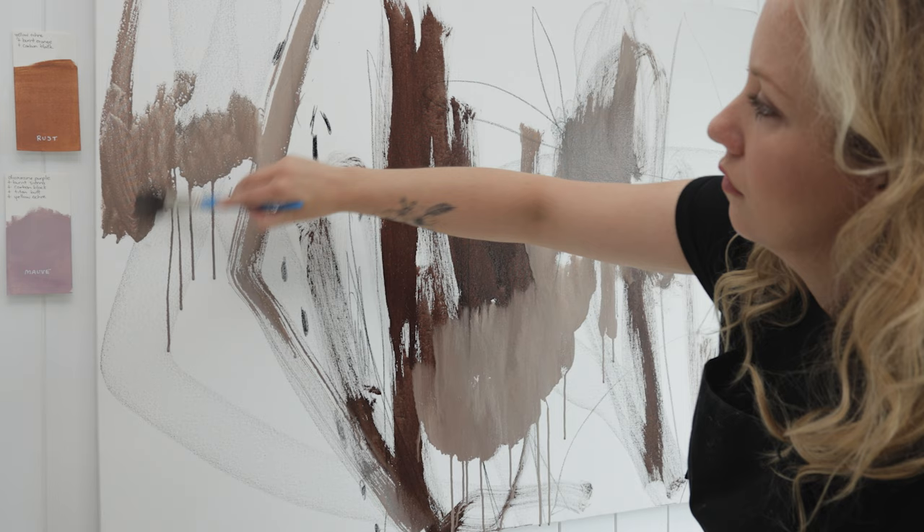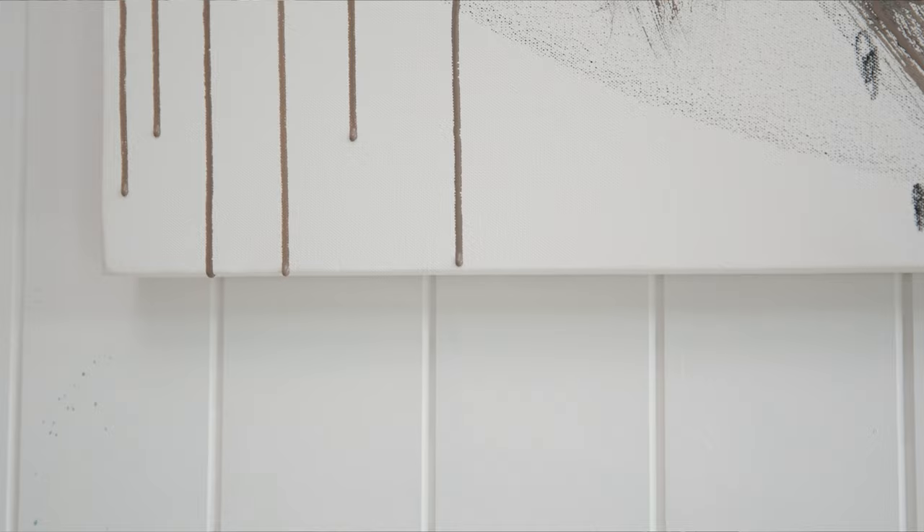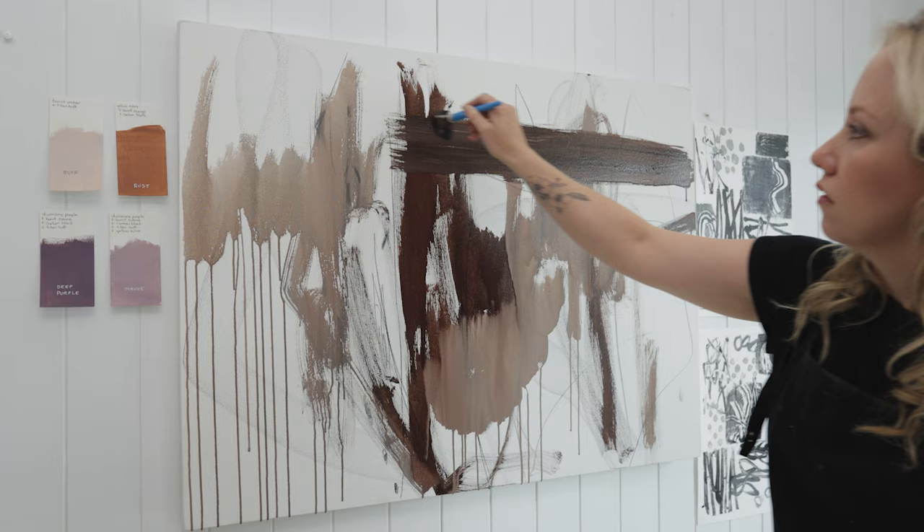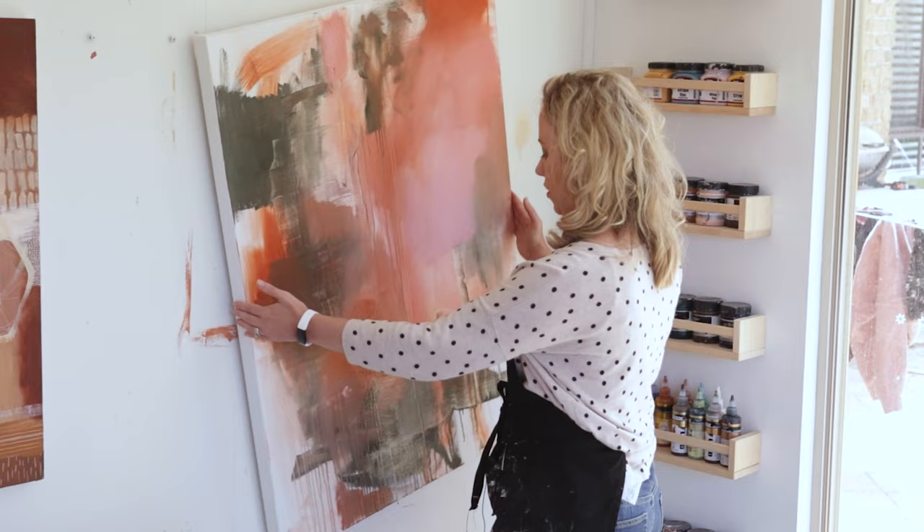This next approach has a similar mindset behind it — the idea is to use a supply that isn't easy to control. I really like using drippy paint at the beginning of a canvas or on paper. I love using inks, watercolour, and fluid acrylic to start my paintings. I'll just flick my brush and dribble paint on the surface and allow it to move around in ways I really can't fully control. Fluid acrylics are great for that — pour some acrylic paint into a little yogurt container, add a bit of water, get it very splashy, and apply it to the page. You can also rotate the canvas, spray it, get drips — just get a really fluid drippy layer down.